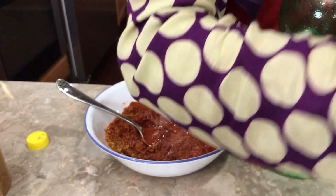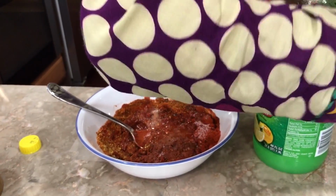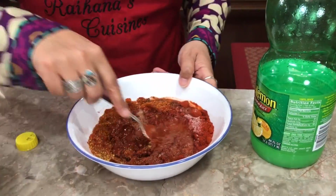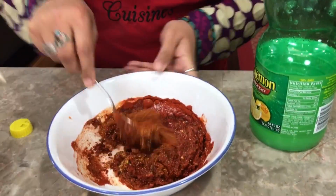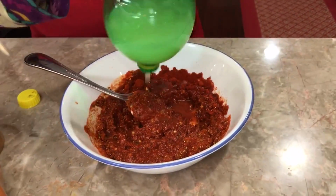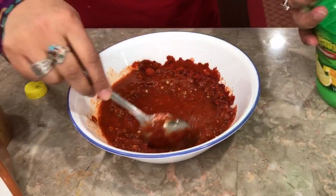And I'm just turning my kebabs. Okay. So now you just want to keep on adding lemon juice so that you have a nice runny consistency. Okay, so it shouldn't be too thick and it shouldn't be too thin either.